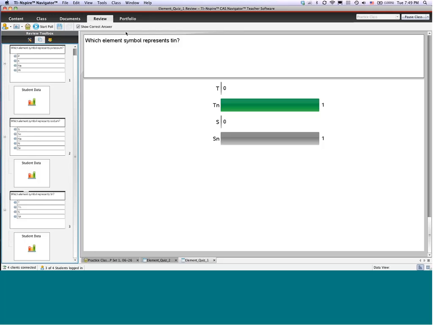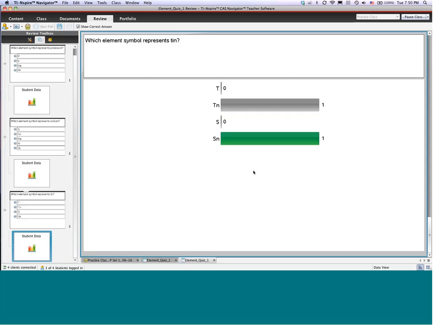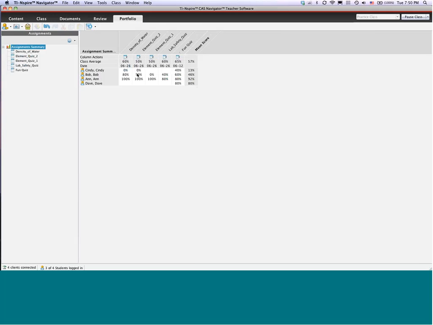Well, here's the great thing. In the review space, we can make a change. You know, teachers, we're human. We make mistakes. I can right-click on this bar, and I can make this the correct response, which we've seen before. You can choose different answers as the correct response. But what I want you to see is that in the portfolio window, the scores for Element Quiz 1 have changed. Ann now has her perfect 100%, and poor Bob is back to 0% with that assignment. What if you didn't want Bob to have a 0%? You just felt bad. Maybe 50% might be the lowest score you give out on that assessment. Can you change that? There you go. Yeah, that's it. You could double-click right there on the score and change it.